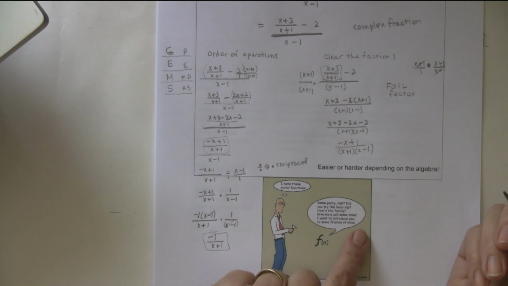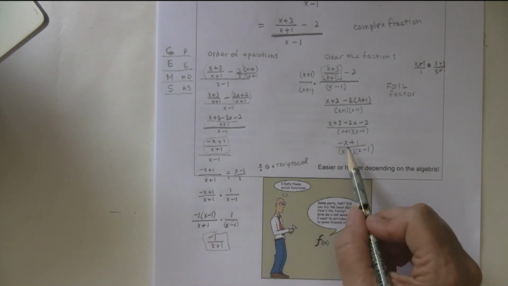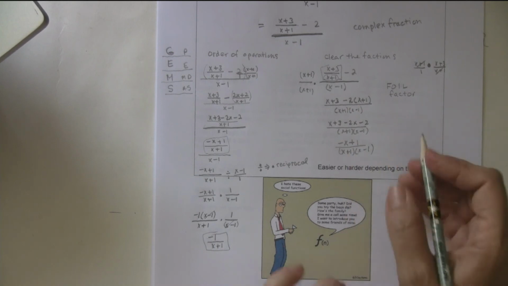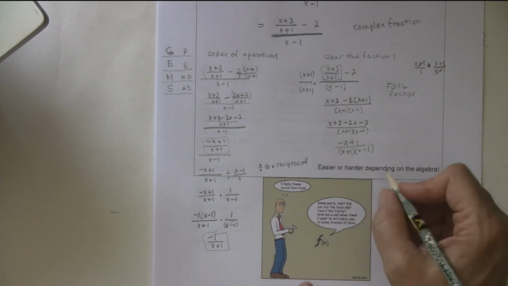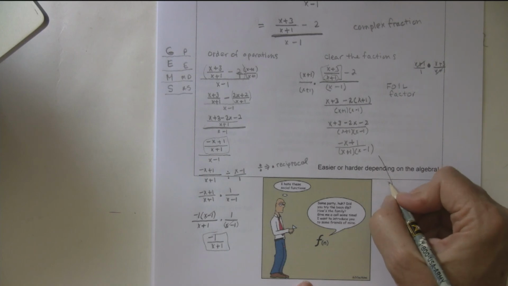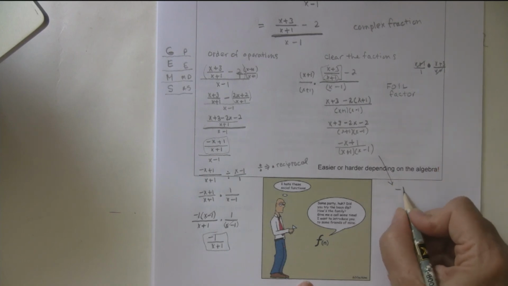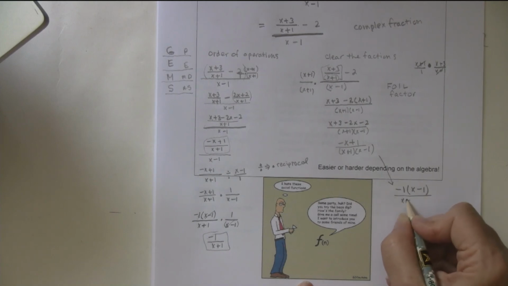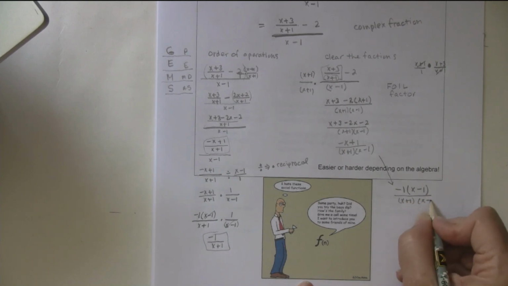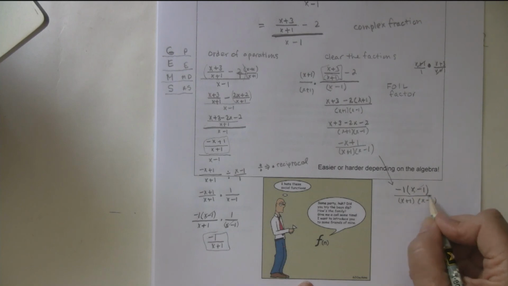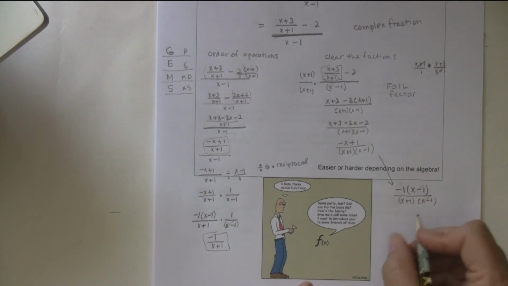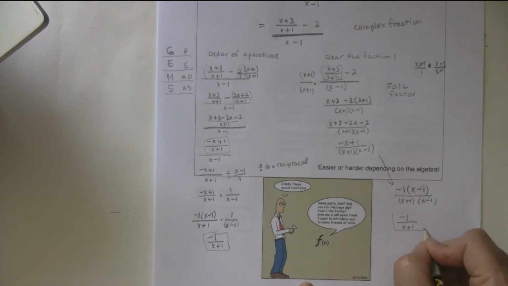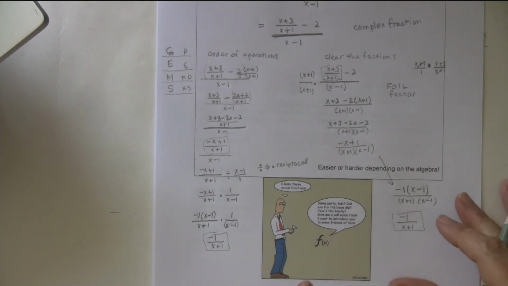And then we have that same thing that we had over here, right, with the negative x, and we have these with positive x. So I'm going to factor out an x, and I know that I've kind of run out of room there, so I'm going to draw a little line here. So I'm going to have negative 1 times x minus 1 over x plus 1, x minus 1. And the x minus 1 divided by x minus 1 is 1. So I get negative 1 over x plus 1. Same thing that I had over there. I didn't expect to get something different.